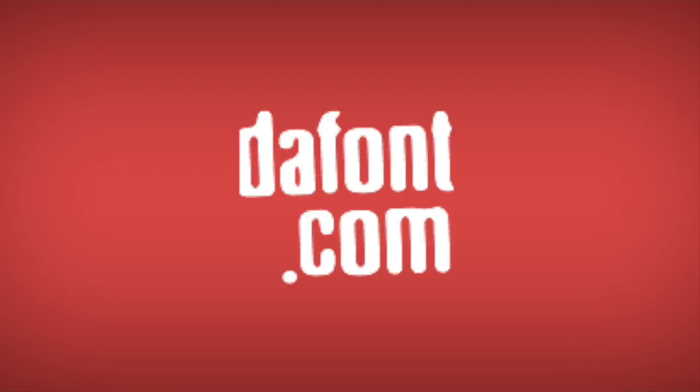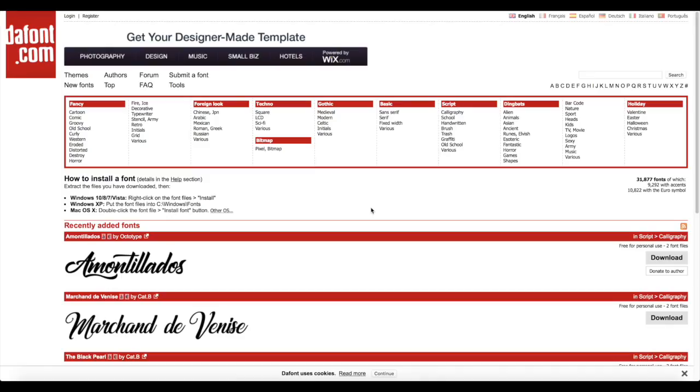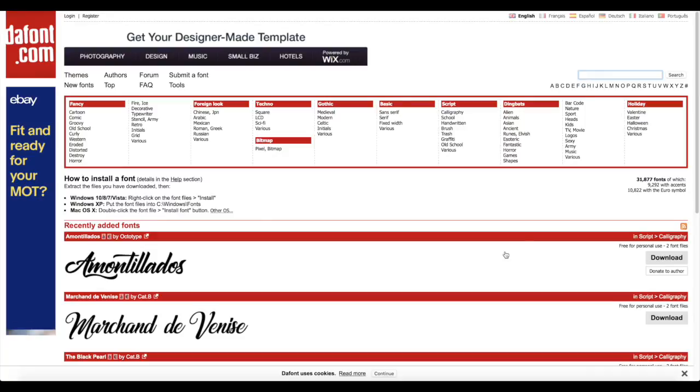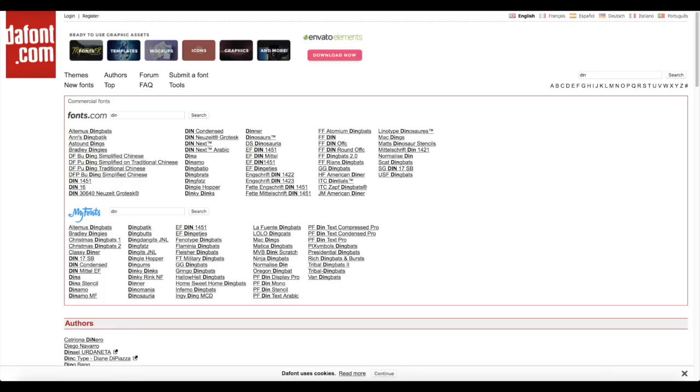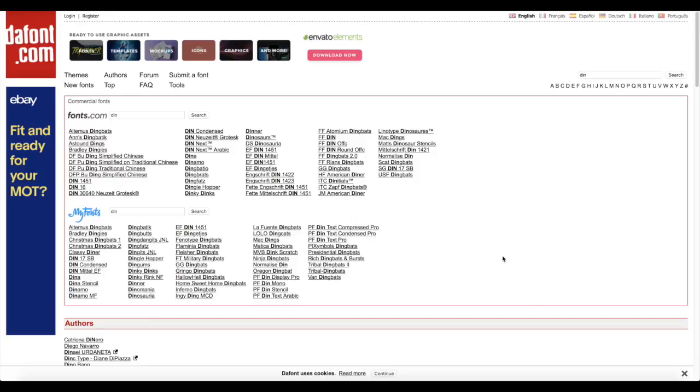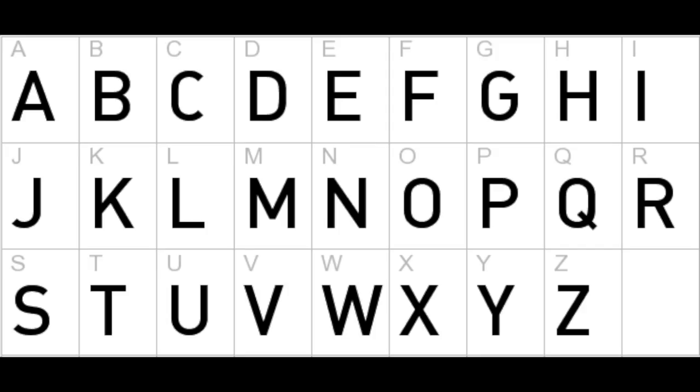Another website which was particularly important for me was DaFont, where I had downloaded the majority of the fonts which were used on the poster, magazine review, and in the short film itself. One font that I had downloaded, which was heavily used within my portfolio, was called DIN Alternate. This was used as the font for the opening sequence, the title on the poster, and on the magazine review.